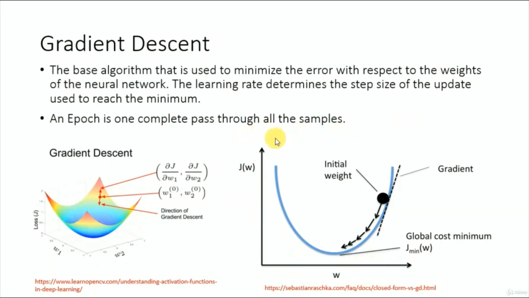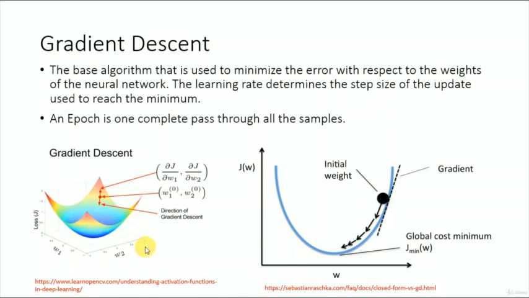Now this is two-dimensional only. You have the weights and your error function here. Here is the same thing in three dimensions. You have a set of parameters, let's denote them W2, and of course these are several weights. And you have another set of parameters, denoted by W1, again another set of weights. You're trying to minimize your error function by changing these weights. So that is gradient descent, the base algorithm.